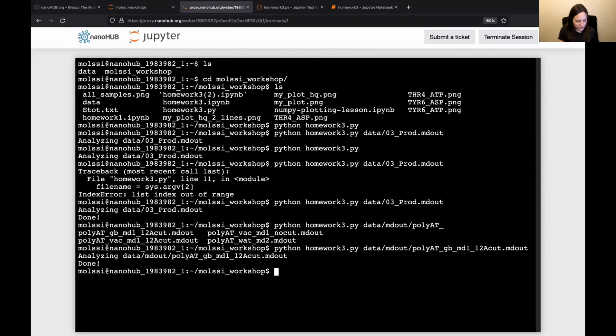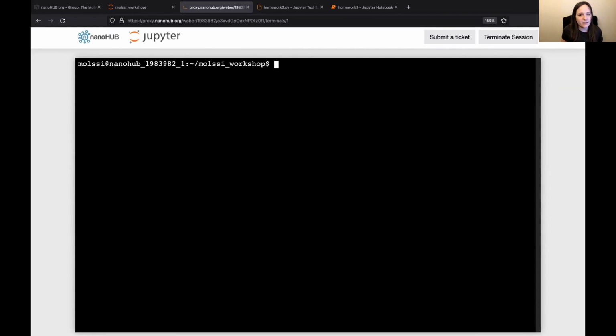So I'm actually going to clear my screen so that it's a little bit easier to see. If you want to clear your terminal screen, you type the word clear. And then I'm going to type python homework 3.py. Then I will type a file to analyze. And actually, I think I'm going to use that trick Dr. McDonald mentioned last time, and I'm going to hit my up arrow 2 times.